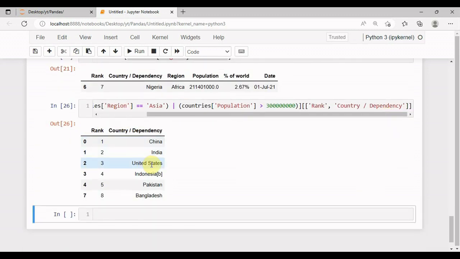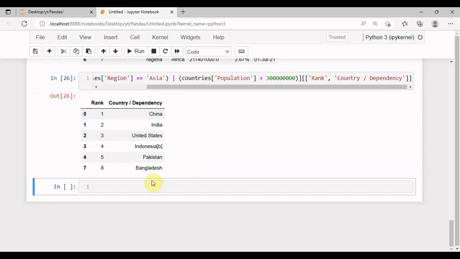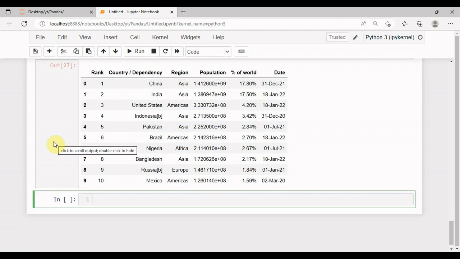We can also select rows that match a list of values. So let me call our countries variable. And let's say I want to bring the rows where the region is Asia and Americas. Let's call our data frame, and in between brackets, we call out our region column.